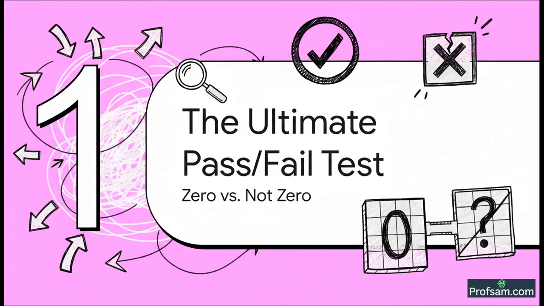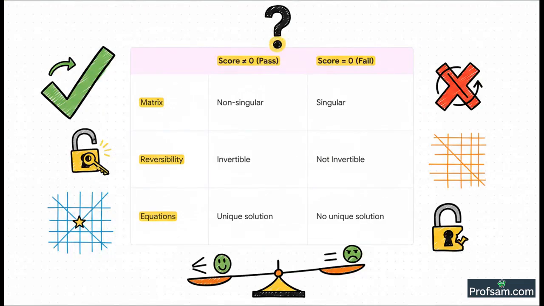So what's the first and, honestly, the most important job of this number? Well, you can think of it as the ultimate pass/fail test for a matrix. It tells you the single most critical thing about it. And check this out. This is what makes it so simple. If the determinant, our matrix score, is anything other than 0, it's a pass. That means the matrix is called non-singular, and whatever it does is reversible, it's invertible. That undo button works. But if that score is exactly 0, it's a fail. The matrix is called singular. The action is permanent and you can't undo it. This also tells us if a system of equations has a unique solution. So the real question is always, is it 0 or not 0?